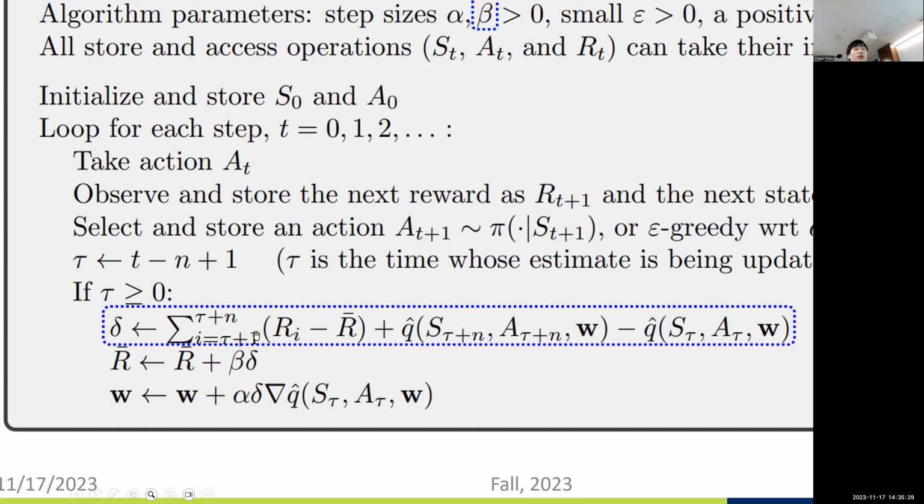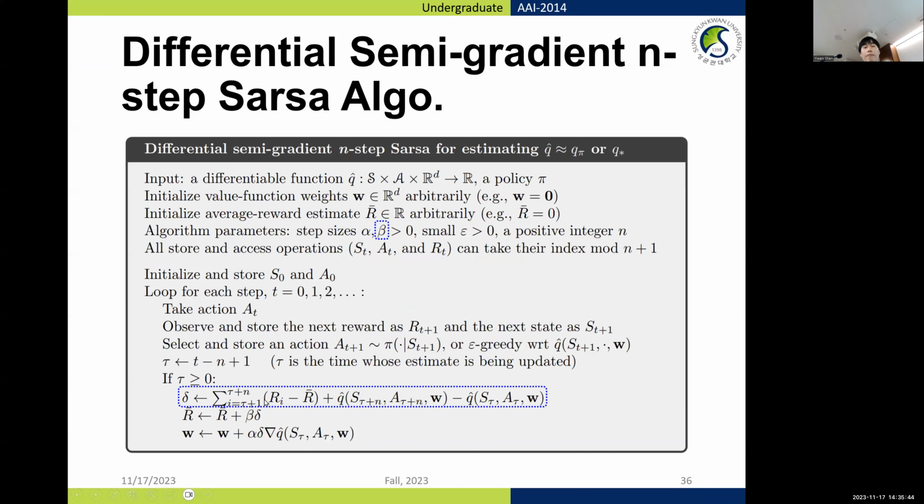Okay, this is the differential reward. We need to accumulate the n-step differential reward. Then with this reward, we update the average reward. Then we use this parameterized update process. So that's the new knowledge for today.